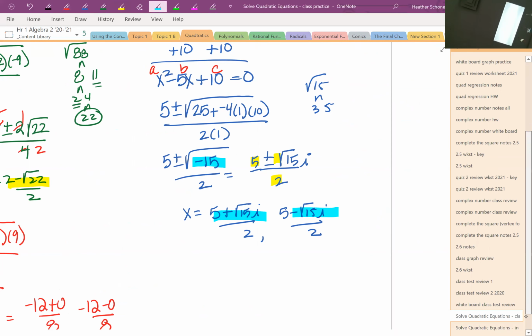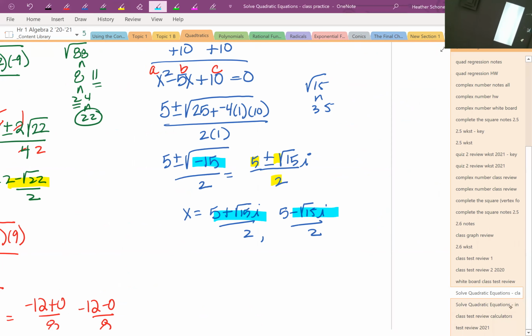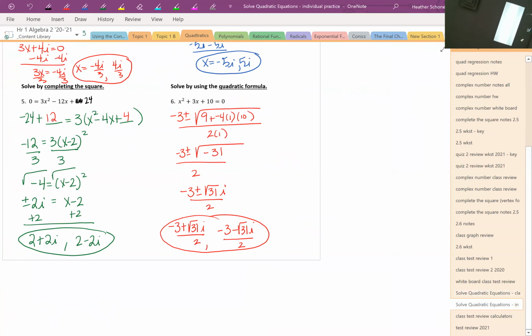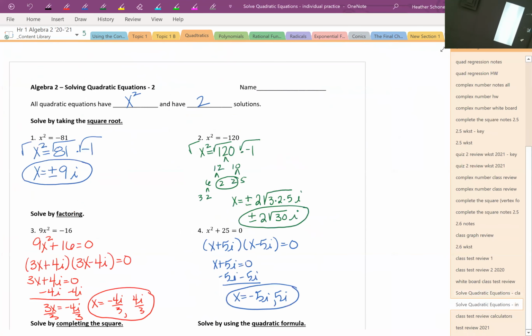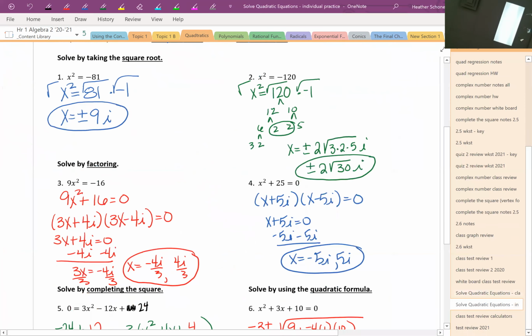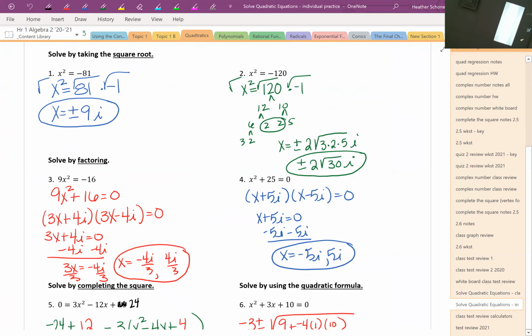Now in class, after we did this together, I gave them this individual worksheet. So if you want to stop your video and then try it and then come back and check it, you can. But here are the answers real fast. Okay. And I'm not going to hold them up too long. You can pause the video. 1 and 2 were the exact same from your notes.